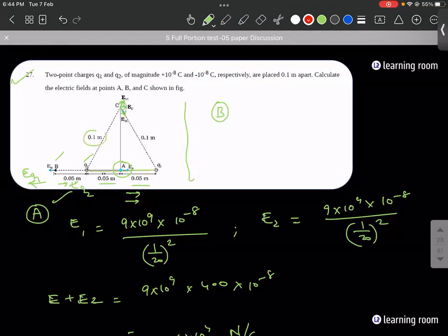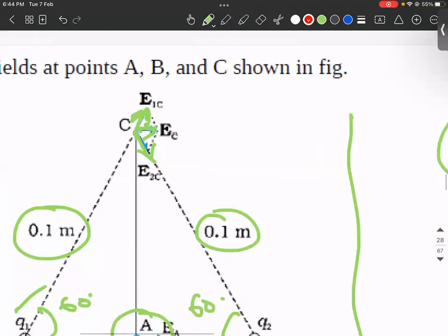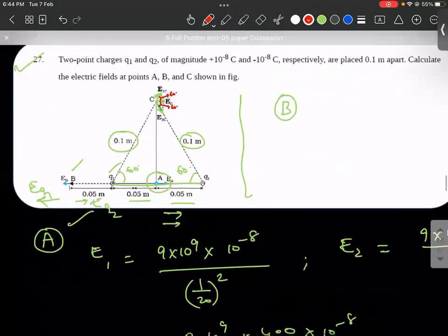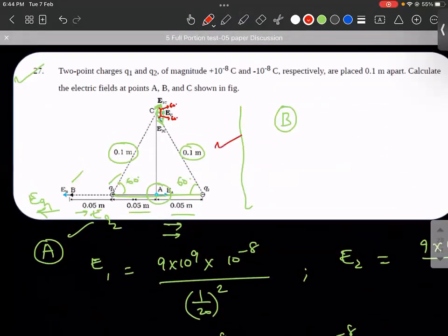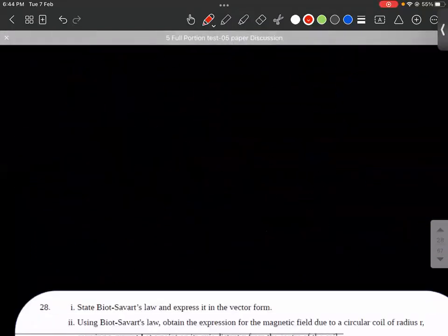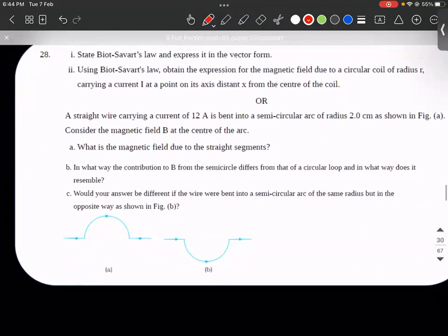This is one, this is one, this is one. Obviously, it forms an equilateral triangle. So this is 60, this is 60. So the exterior angle will be 120. So since it is 120, this will be 60 and this will be 60. Resolve it into components and then solve it. Since it's a textbook problem, I'm leaving it to you. There's an example problem from NCERT. You can go through it and check the answer.